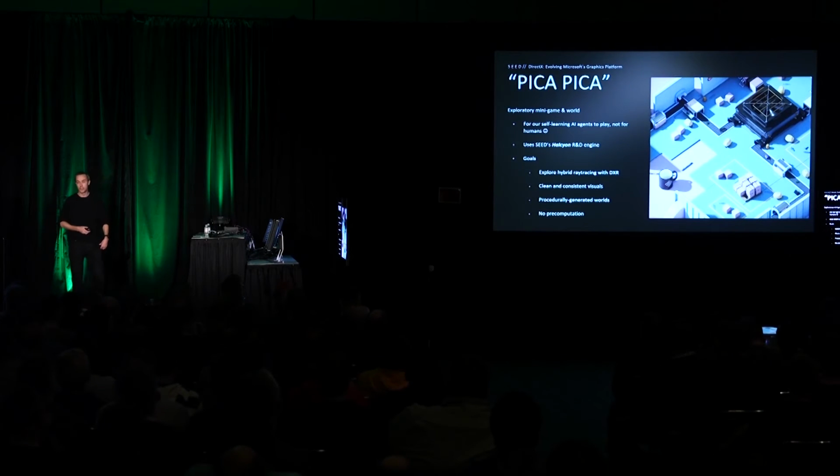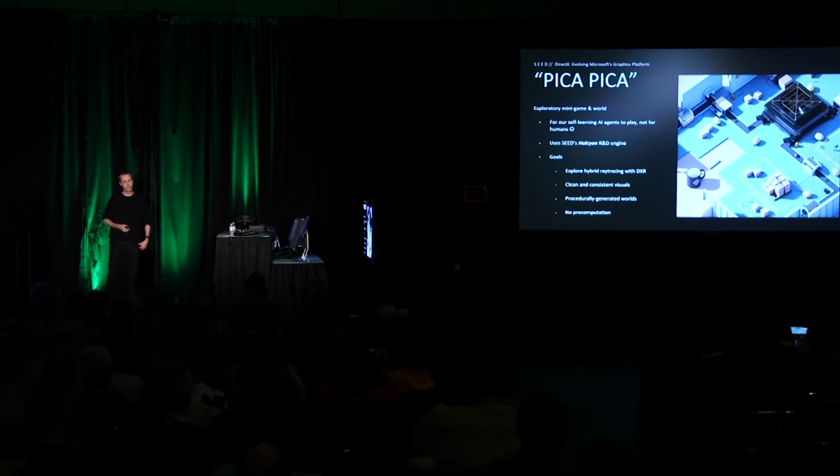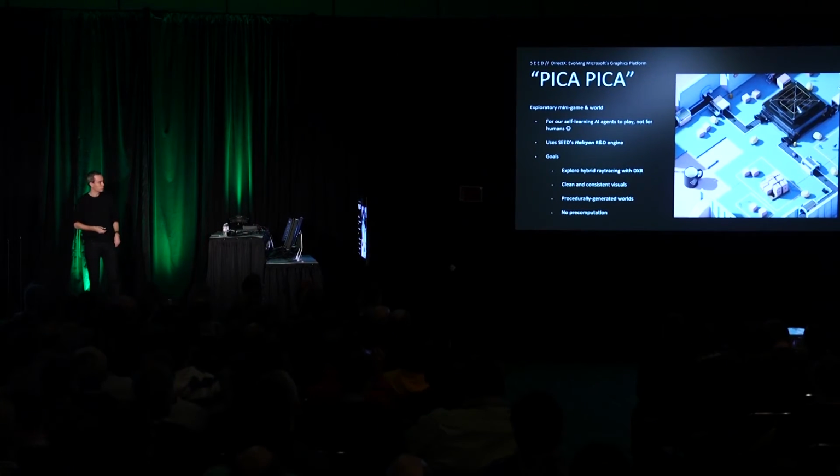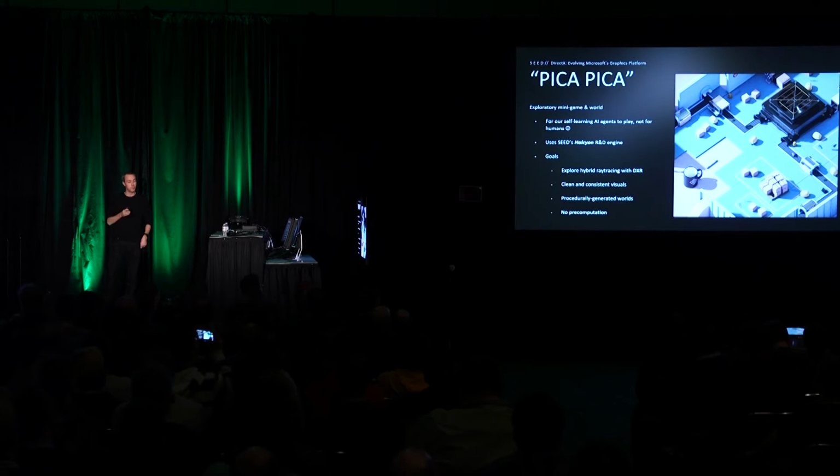Thanks. So that was some fun work we've been doing in the last 2 months, essentially. We call this project Pika Pika. I picked that codename, it's a weird one. It means a European magpie. Our codenames are birds for some reason. But anyway, this is a small minigame that we built. And actually, it's not a minigame for humans.